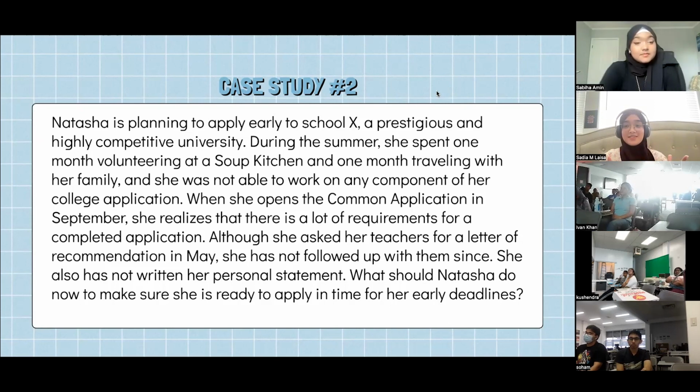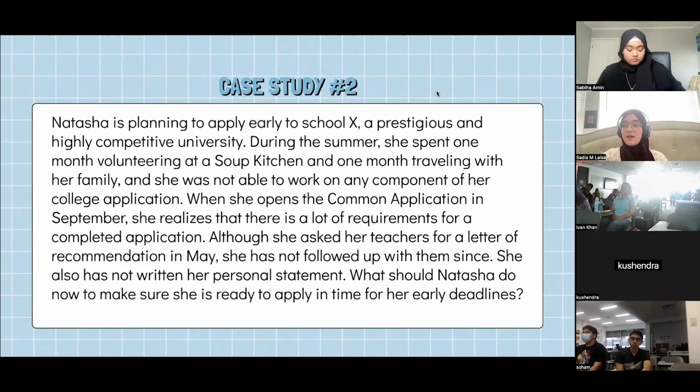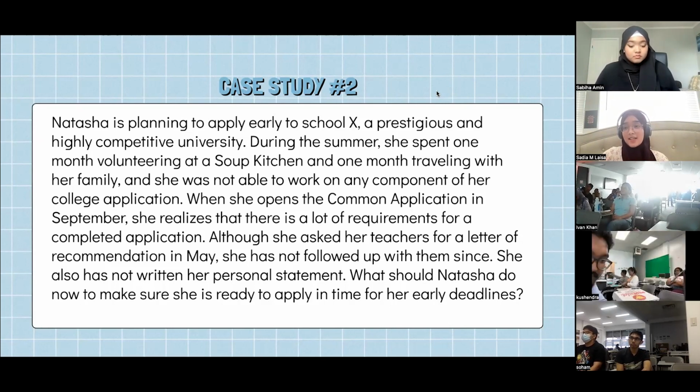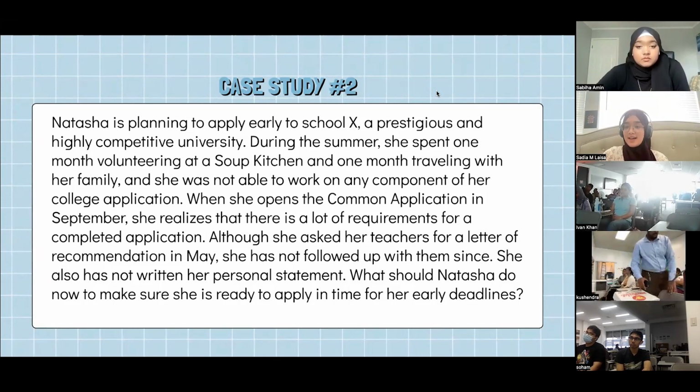So, quality is always important over haphazardly putting together your application and submitting it. Regular decision is always an option. But for example, if they really want to apply early, but like Alexandria said, they're not sure if they can make it in time, they can still try to prepare. It's not too late to start. So if they are able to prepare in time and the quality looks good enough to submit, then they can submit. But if not, then they can just wait until regular.